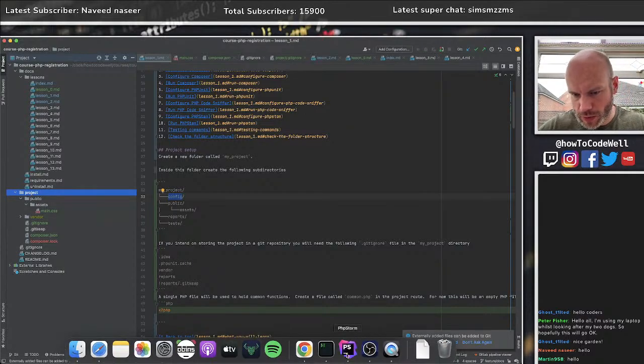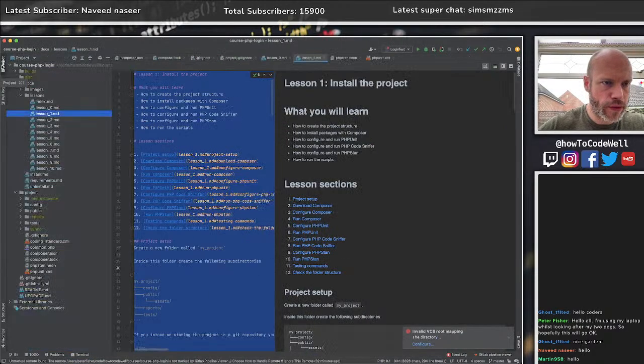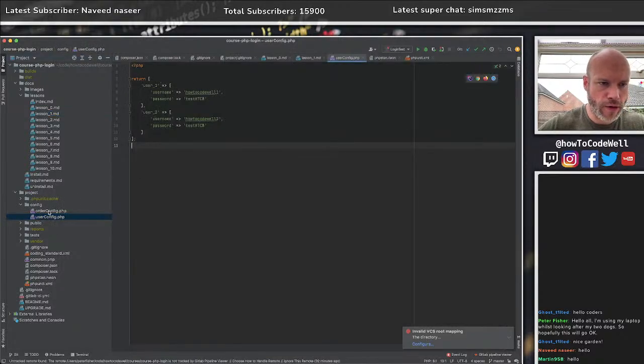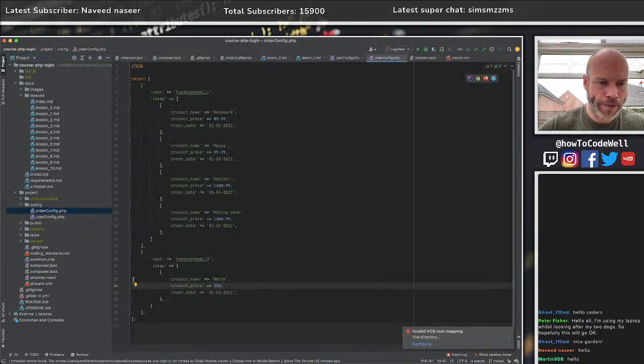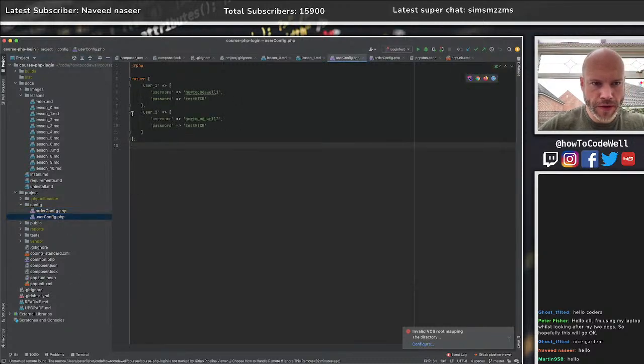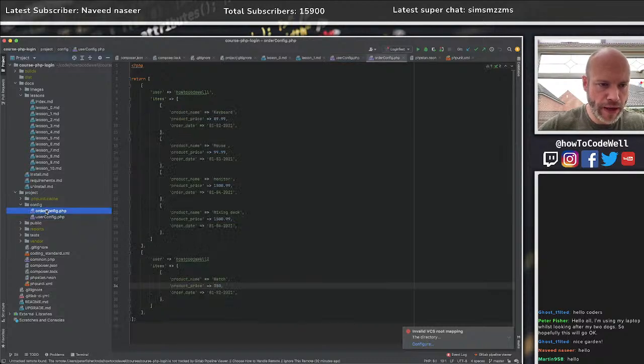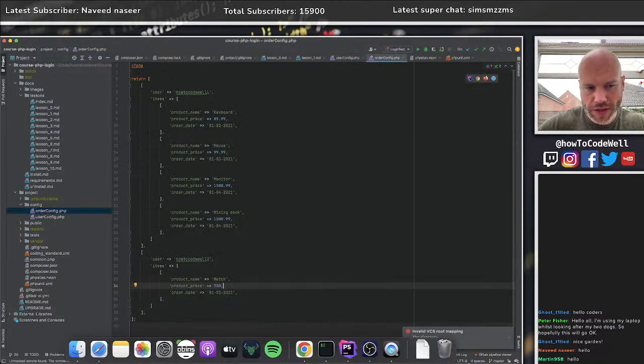In the logging course, our config is in here. It is PHP files that hold arrays of data. Now, obviously, in the registration course, this data will be held in a database, but we still need to configure it because we still need to make database connections. Now, I could do all this in one single PHP file, but that would be horrendous.